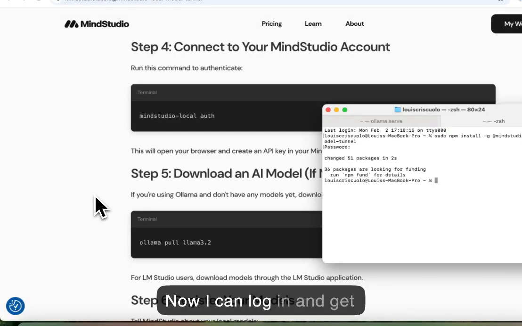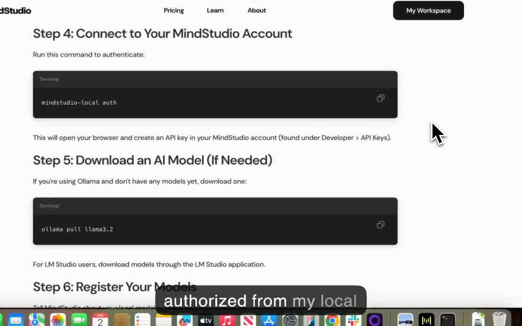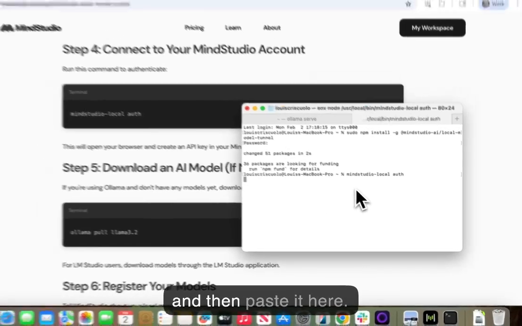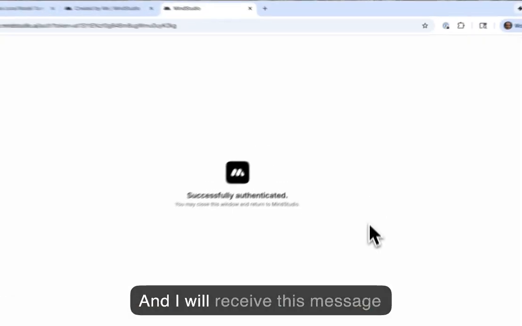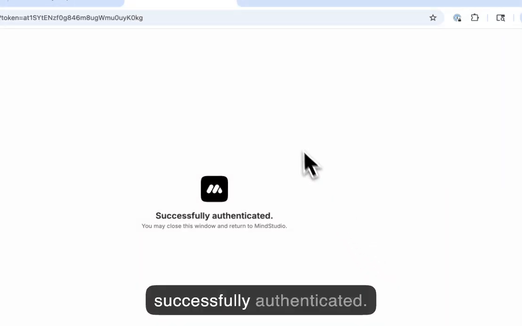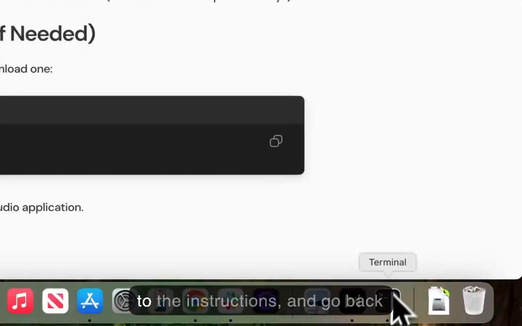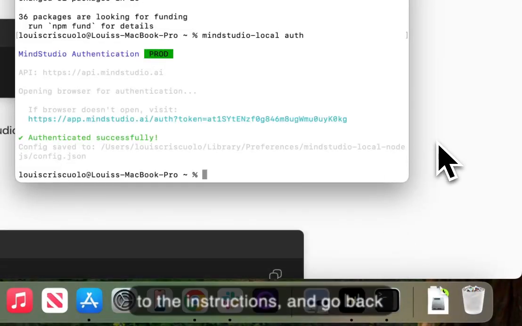And now I can log in and get authorized from my local computer to MindStudio. I click on this copy command and then paste it here. And I will receive this message in a new tab that I have successfully authenticated. I can now close this tab, go back to the instructions, and go back to Terminal.